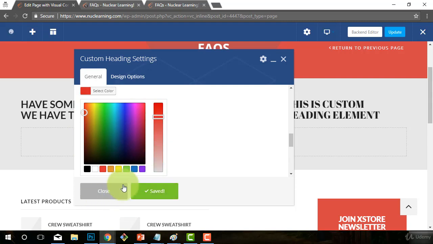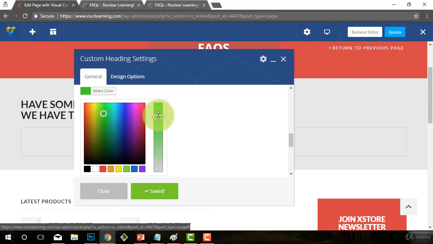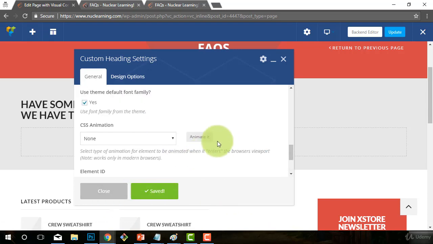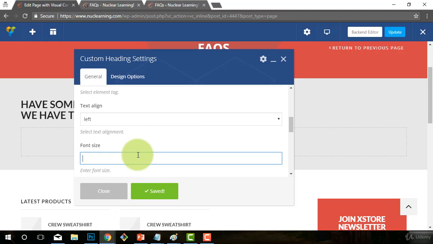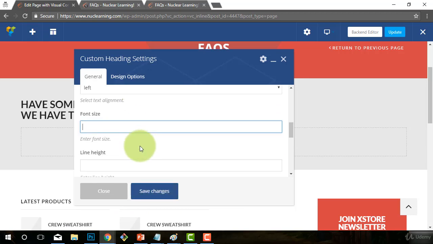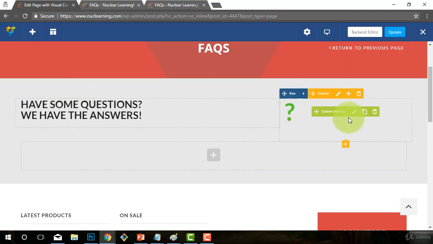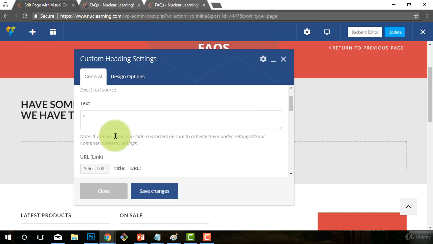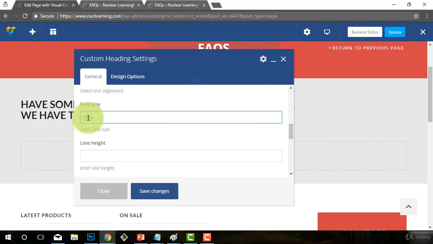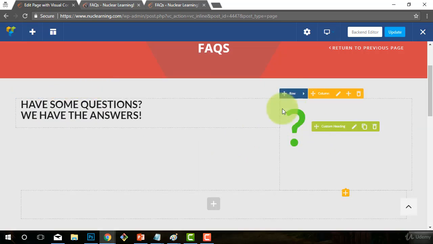Okay, or actually let's do green, because green is a little bit more inviting. Okay, and then what we can do is let's just do the font size on this one. So let's start with, let's see, 70 pixels. Let's see how that looks on there. Okay, so that's still pretty small. We can always just do it a lot bigger actually. Let's do 150 pixels. Let's see that one. There, nice and big.